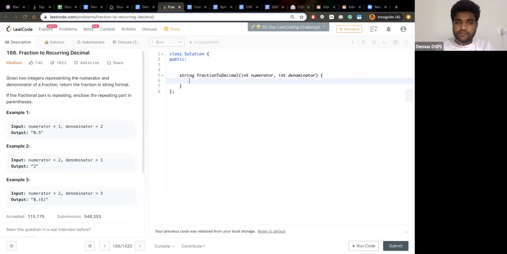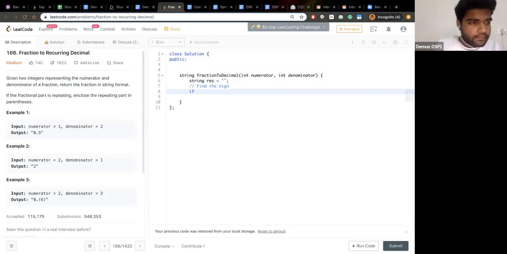So first things first, we will find the sign. I have a string as the result, which is empty. Now first, let me find the sign. For the sign, I just need to check whether both of them are of opposite sign or not.